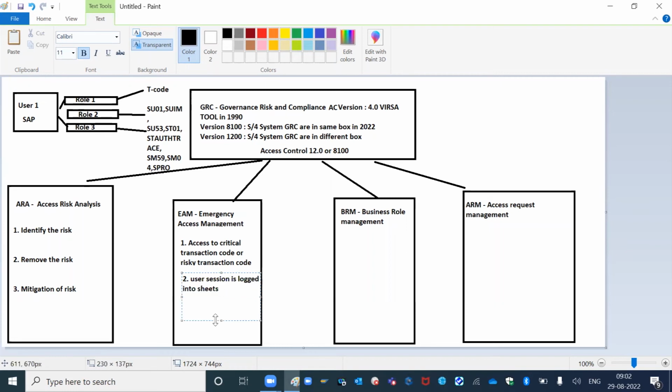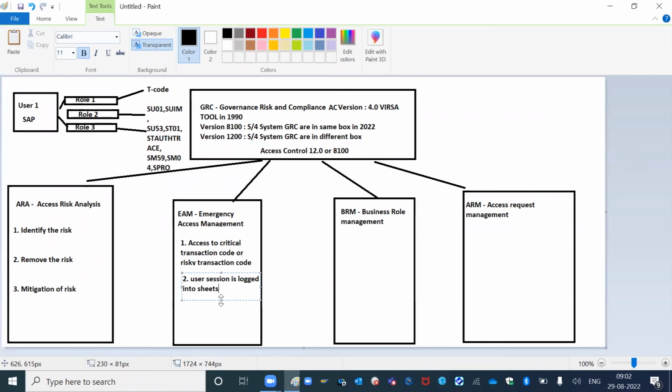Irrespective of the transaction code being critical or non-critical, if a user is using EAM, or the firefighter ID concept inside EAM, then during the session, from login to logout, the complete activity he did during his tenure is captured in a sheet and will be reviewed by a person.